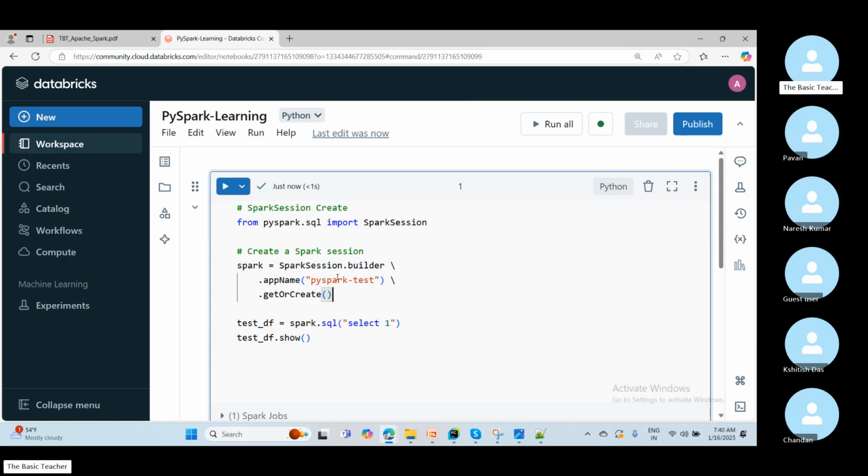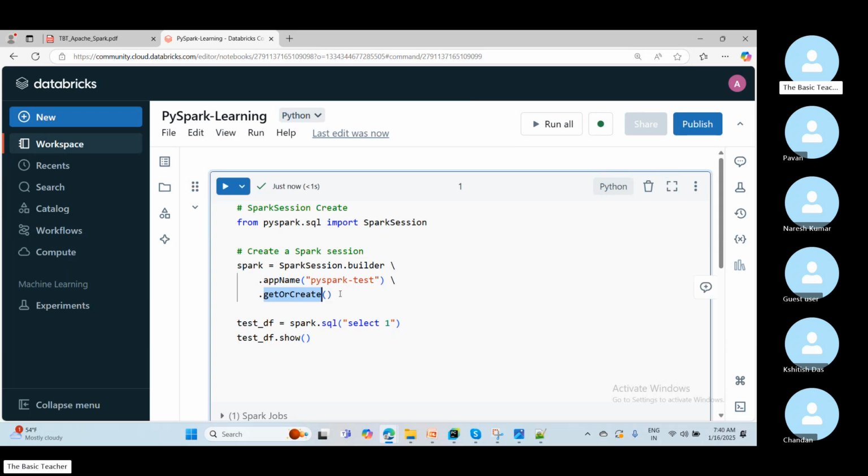And then further you are going to debug that, or you're going to monitor that. So if you have a proper name, then you can quickly find out and directly start your monitoring, debugging, whatever you are looking for. So better to have this app name, but not mandatory. It's optional. Now get or create.